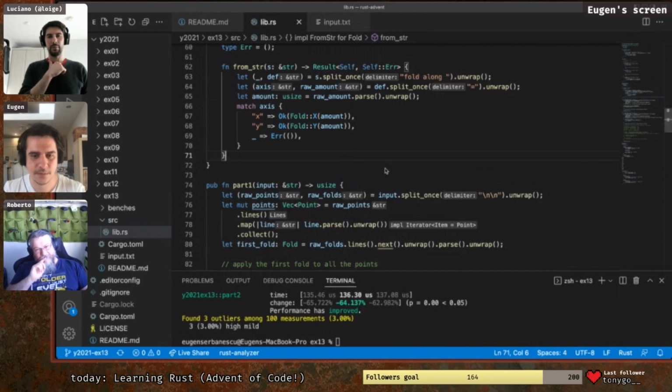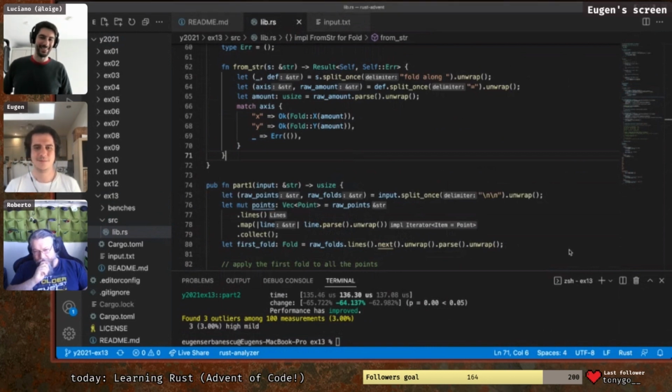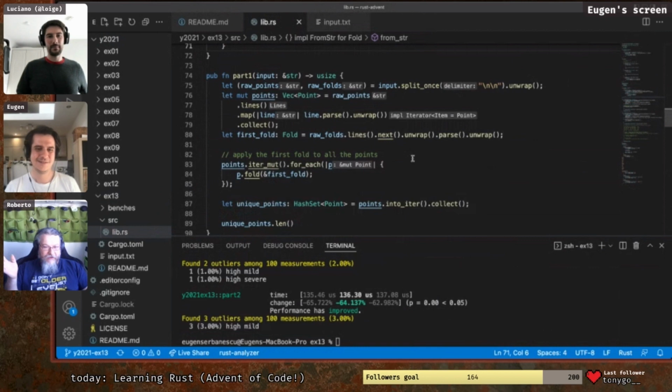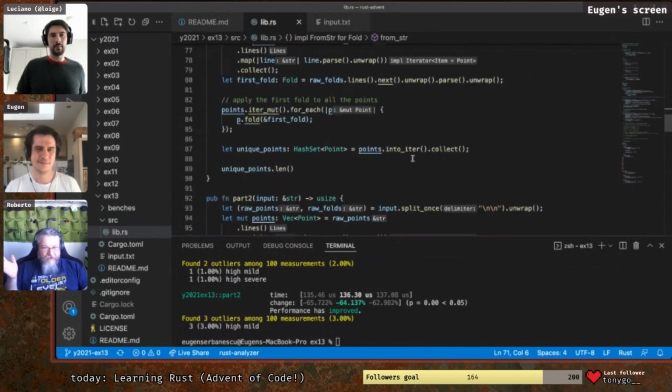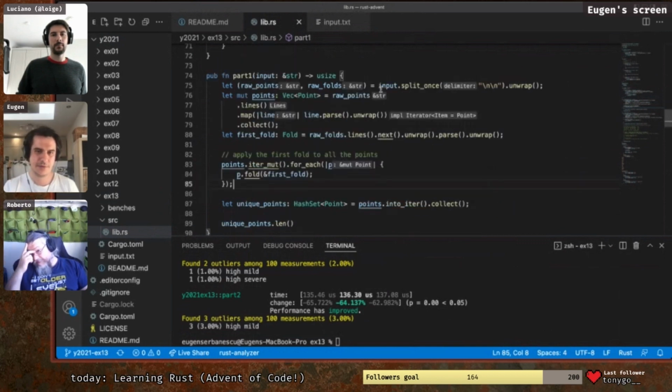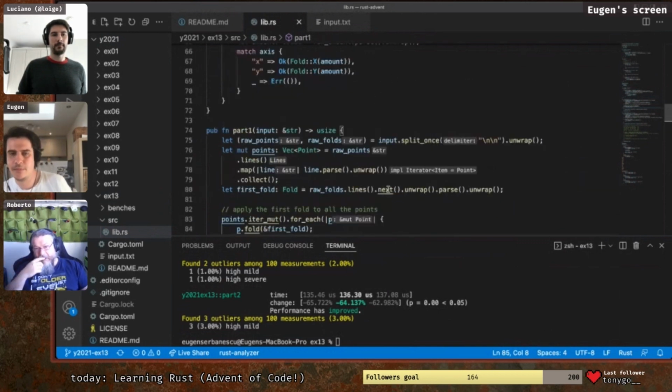But he was saying fold points. I understood that he was referring to the points themselves. Okay, so I got lost, sorry. So we're not cloning anything here. You're just passing references to everything. I don't think we can be faster than passing references. Yeah, exactly. Unlikely, no. The points parsing is the only slow thing. Passing references is always the fastest way of acting.